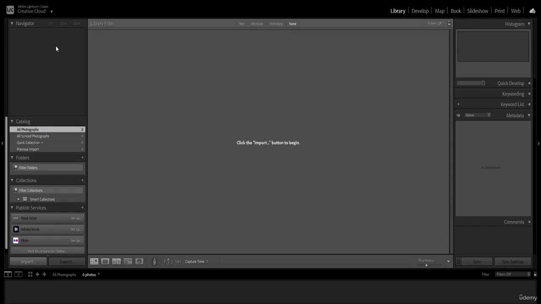Well, another thing that keeps questioning is, can you edit videos in Lightroom? Well, you cannot edit it like a professional video editing software such as Adobe Premiere Pro, but you will be able to trim it and cut it and adjust it according to your need and do all the stuff in Adobe Lightroom only.